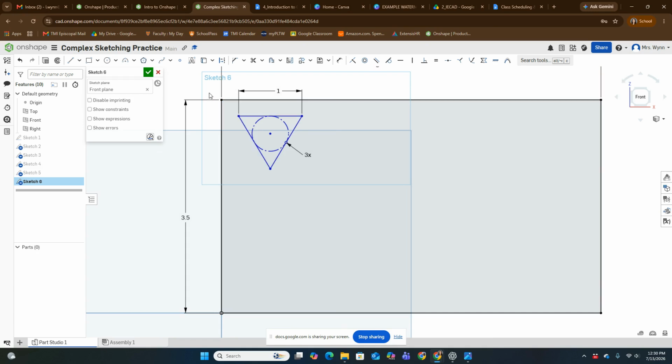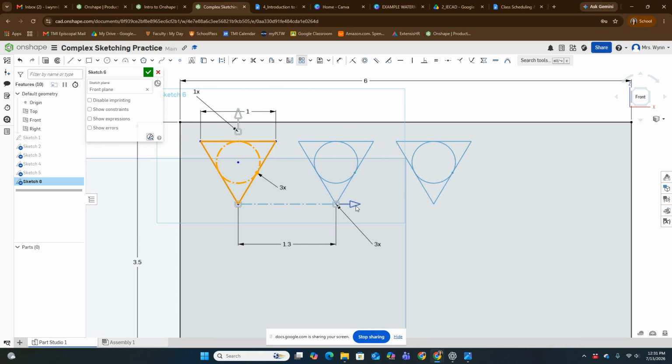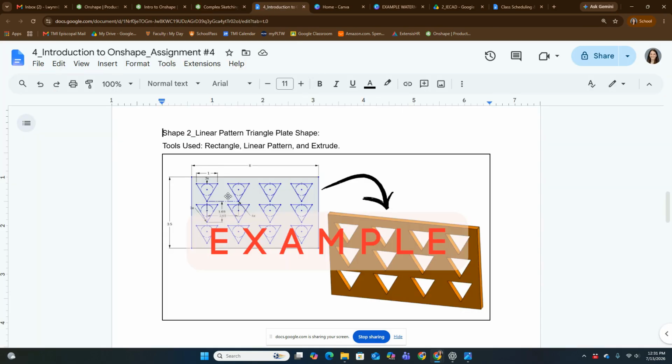Now we're going to click on that triangle. So I'm going to click and highlight it, and this is where we're going to apply the linear pattern tool. Up here, my transform is selected, but under the same window there's a linear pattern tool. So you're going to click on that once you have your triangle selected, and it's going to start to generate multiple instances of what you want to do. I'm clicking and dragging this arrow to scooch it out. In our assignment, I actually do have dimensions on here.